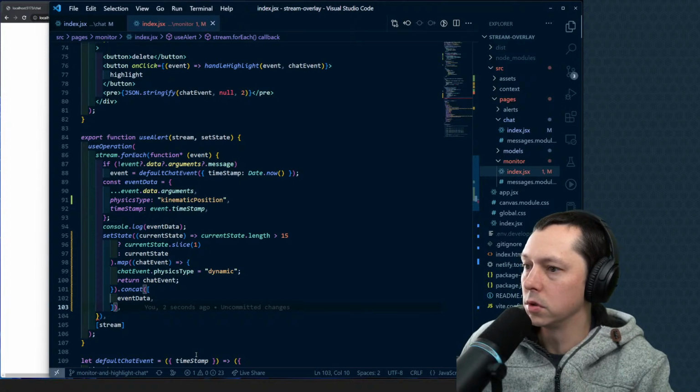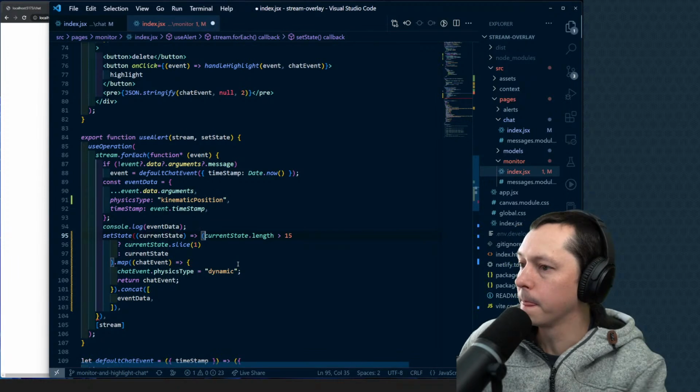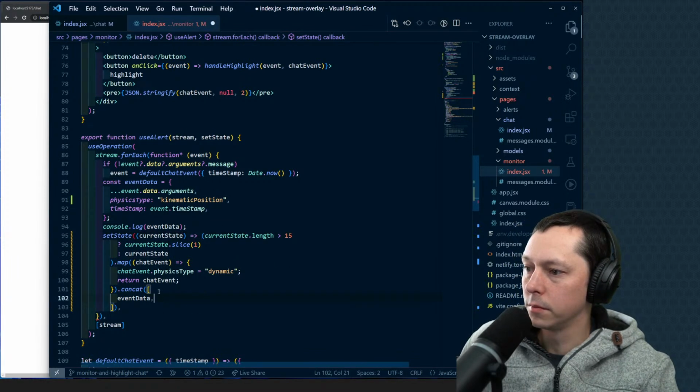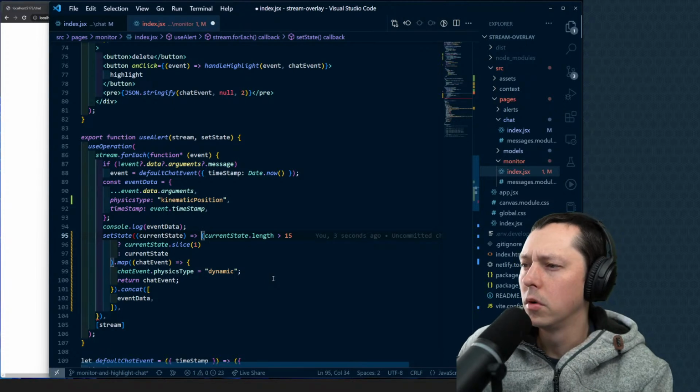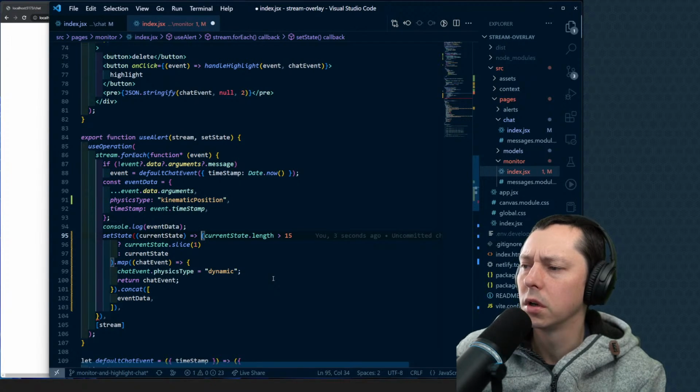Concat, we're doing a set state map. So set state is a function. It should be returning an array.